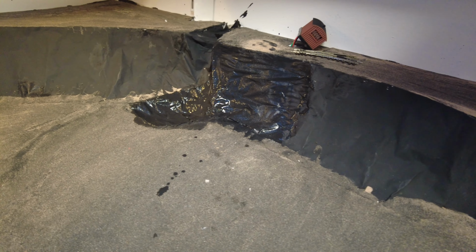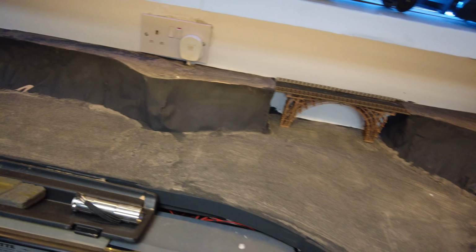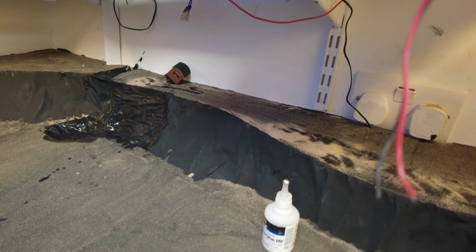Not too bad at all. I've cleared up all the loose sand. A little bit of a ridge running through the middle just about here. I might need to do something with that. And a little bit sparse on the sand over the back there. I may need to come back to those. Otherwise, not too bad. Got a good texture across it.